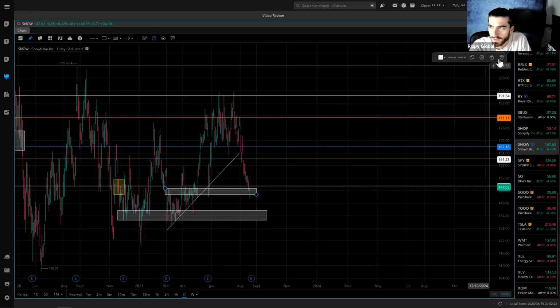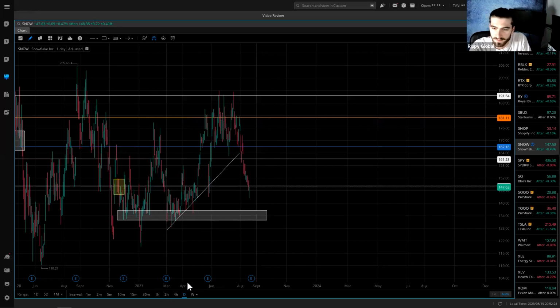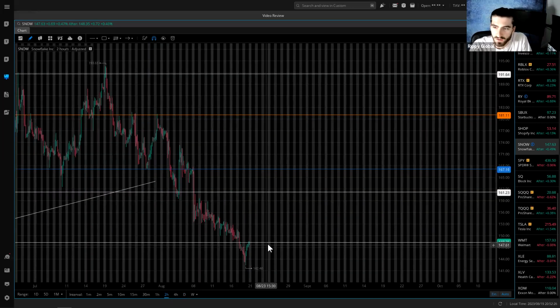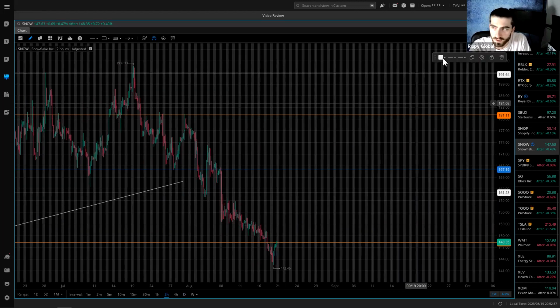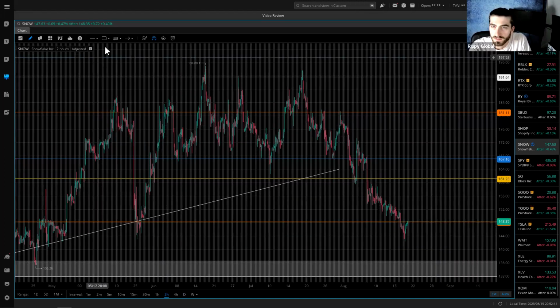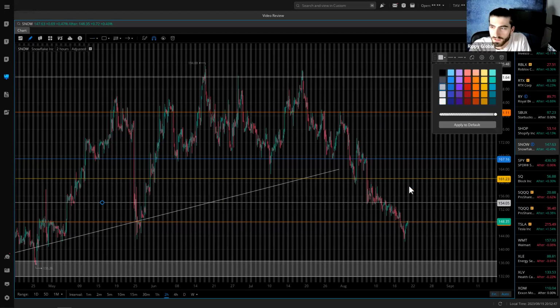So with Snow, I'll keep it very short. We don't got much time left. We need to break back above and hold 148 a share or so. If we can hold 148 a share on Snow, we should have a nice retracement back to the upside. I'm not going to say the 161 a share level, but I am going to focus on this intermediate in between, which is roughly 154 a share or so on Snow.